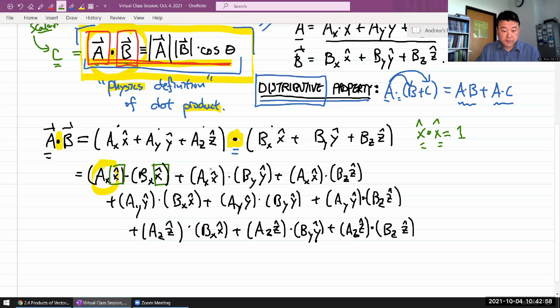And you have x̂ dot product with ŷ. And when you do x̂ dot product with ŷ, you see, okay, the product of the magnitudes is 1. And the angle between x̂ and ŷ is 90 degrees. They are perpendicular to each other. So cosine of 90 degrees is 0. So this dot product is 0. And you will see the same thing with the x̂ dot product with the ẑ.